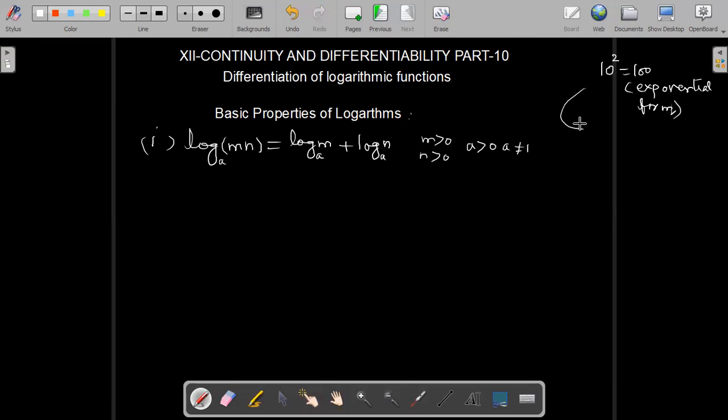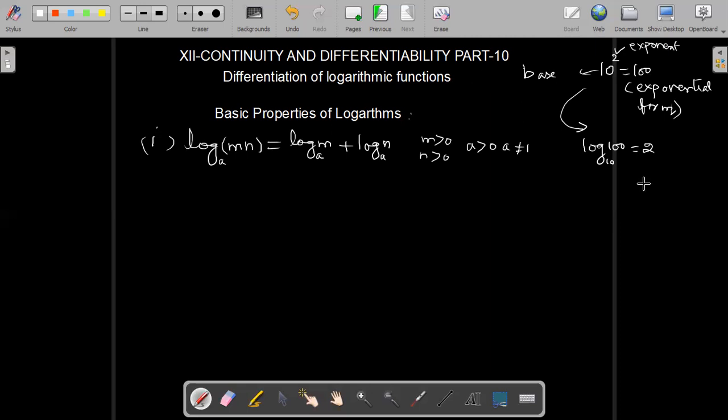Okay. So when we are converting it into the log, if you see the left side, this is the exponent or power, same thing. And this is the base. So when you convert it into log, you will write log base 10. This base will become 10, and only this 100 will come this side and 2 will go that side. So log 100 to the base 10 is equal to 2.